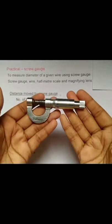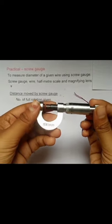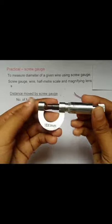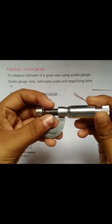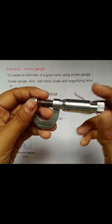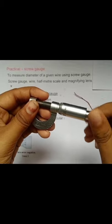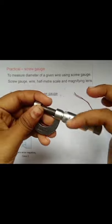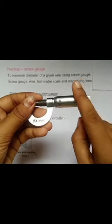This screw gauge is the instrument used to measure accurately the diameter of a thin wire. It consists of a U-frame with the screw spindle, which is attached to a thimble. The head of the screw has a ratchet which avoids undue tightening of the screw. There is a circular scale which is divided into 50 or 100 equal parts.